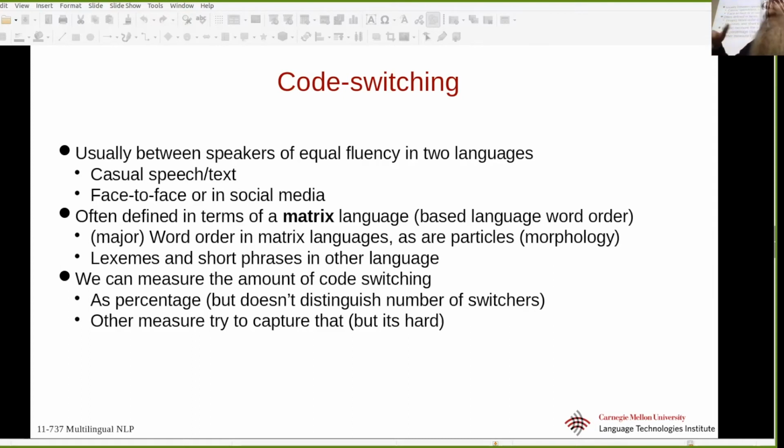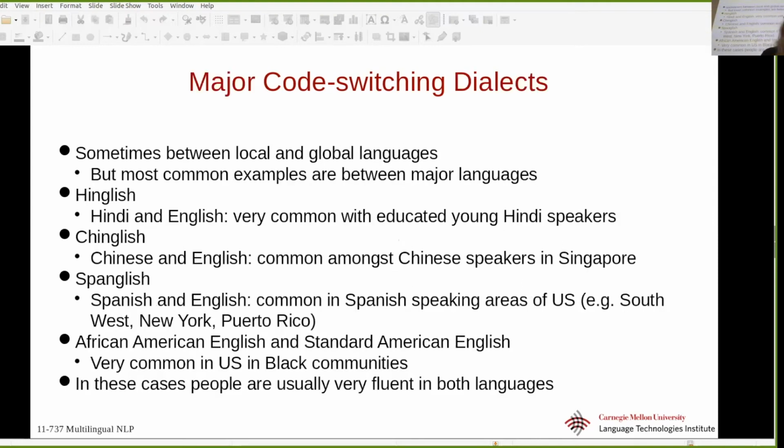Depending on the language switching that's happening, it could have different definitions, especially if the languages have very similar grammar. For example, it's quite common for Spanish speakers in the United States to speak both English and Spanish completely fluently. They speak this code switch Spanglish form, and because the grammar of these two languages is incredibly similar, it's much more fluid than, say, what you might get in Hindi English, where the grammars are really quite different, verb final and therefore pro-drop. There's lots of things that are different between those languages.